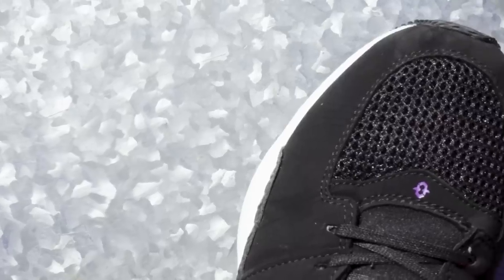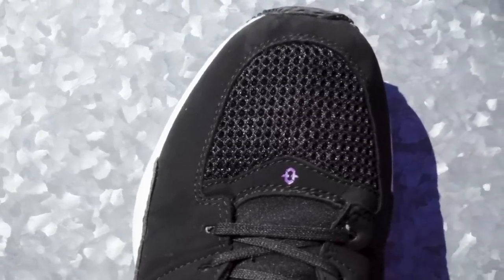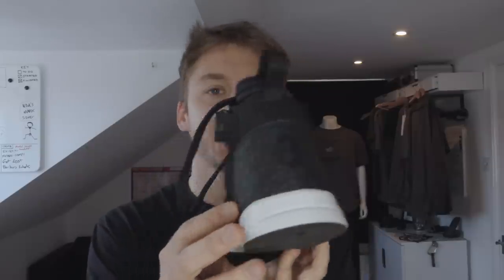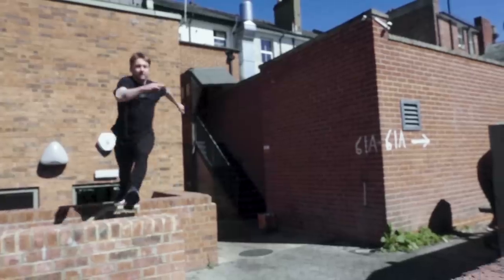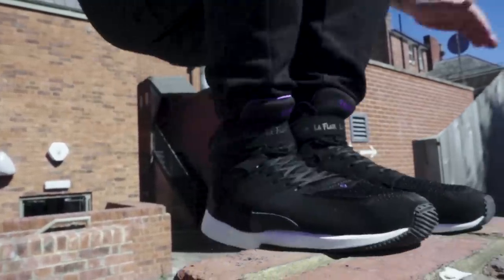Onto the aesthetics: yes, there's purple on it — it's not the color I would go for, but I think it's done pretty tastefully. Some more noticeable parts of the aesthetic: we have the mesh upper toe area, but then we still have this suede fabric around the side, so you're going to get durability for the high-risk ripping areas but still some breathability. They've got this fish scale pattern — Tempest have always had a thing about goldfish. Branding-wise, simple Tempest logo on the back, tiny purple Tempest logo there. The ankle strap has LaFleur written all the way around it, kind of black on black so it's not crazy in your face. They have this textured insole which is apparently meant to help with foot slippage, but even if it doesn't work it still feels really nice on your feet.